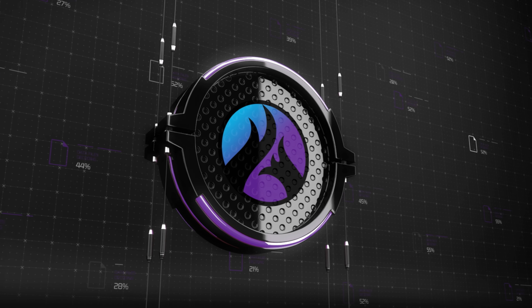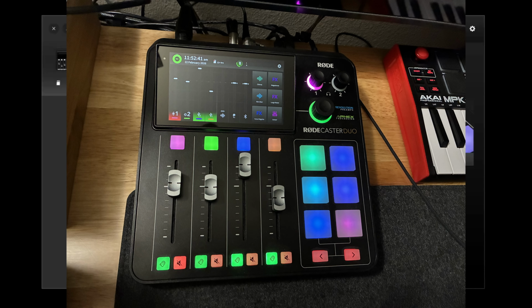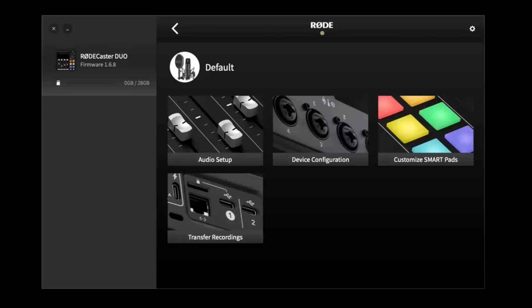So the Rodecaster Duo has been one of my favorite investments. I was hesitant to spend around 500 US dollars for it, but I've had zero regrets. It's just so nice having all the audio routing capabilities, whether you're dual PC streaming or you just want something that you can set up all your audio filters on a hardware device and not have to worry about fiddling with OBS or anything else. Plus, you can also have those same filters from the device. You're going to sound the same whether it's through just a regular Discord voice channel or OBS in general.